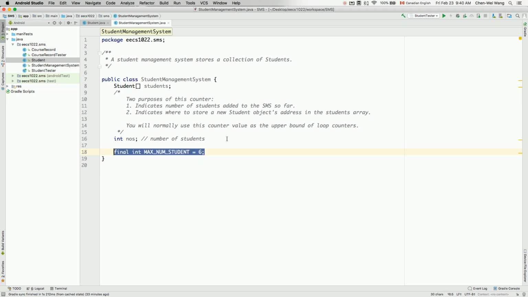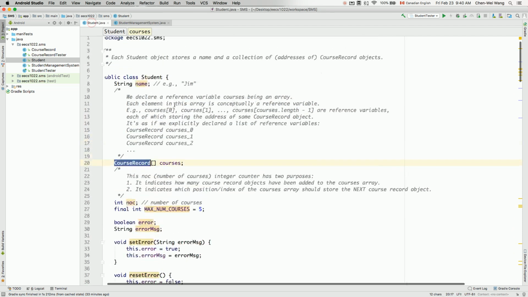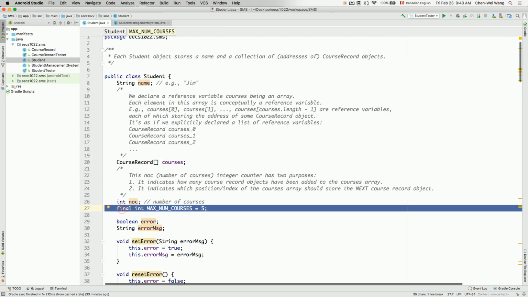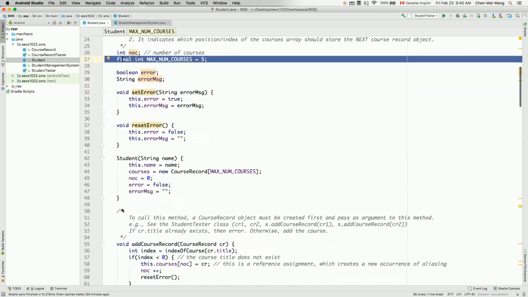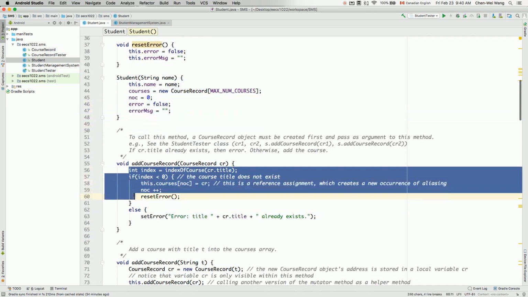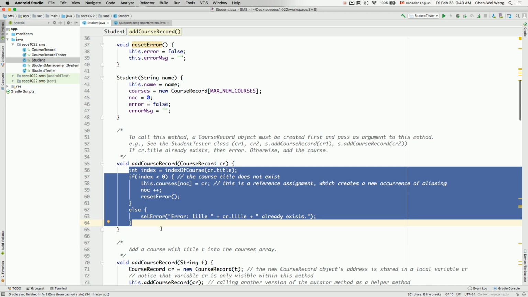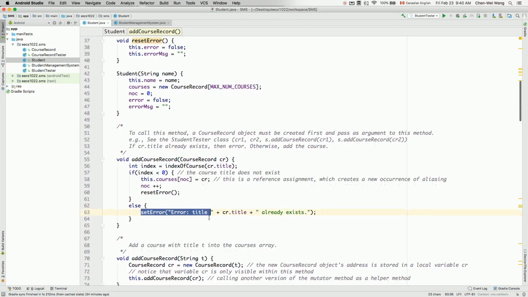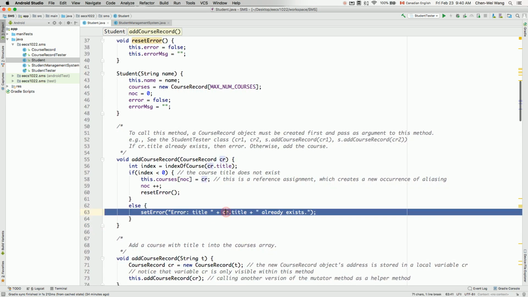Okay, and then we'll see that based on this maximum value over here, which is very similar to how we did for the student. Remember we said before, each student actually got maximum 5 courses to be registered. And there's something we didn't do in the previous tutorial video, which I will try to illustrate briefly for the student class, but I can apply the same pattern in the student management system. Remember in the student class over here, let me show you. What we did before, we say add course record. We say that if the title of the new course already exists, which will create a clash, in which case we signal some error.